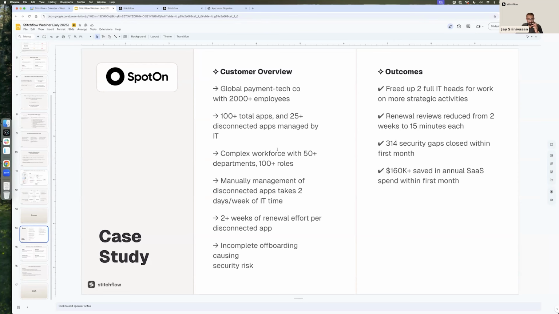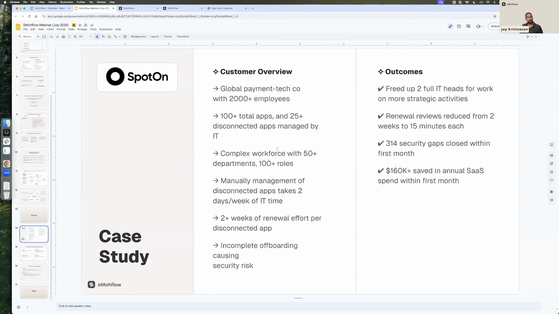And so the situation that Spot On had when we first started working with them, they had a huge amount of time spent manually auditing these disconnected applications. They had security gaps, they had compliance issues, and renewals of their software were an absolute nightmare, involving spreadsheets and a ton of work.